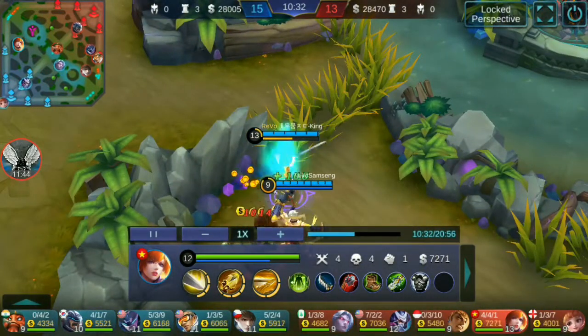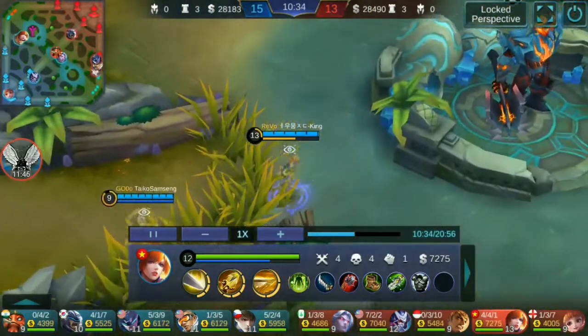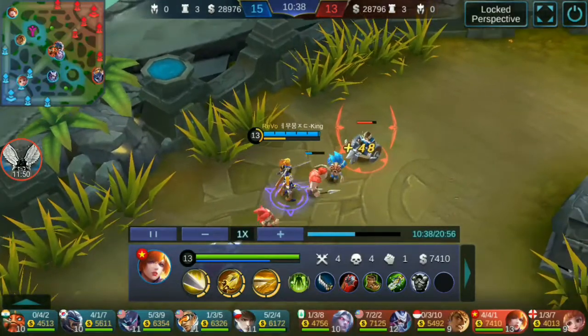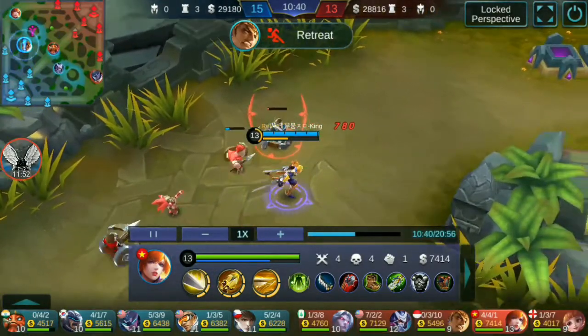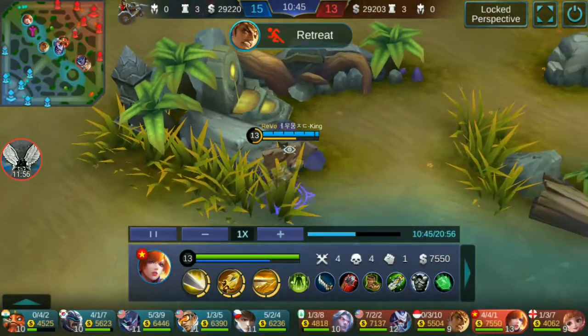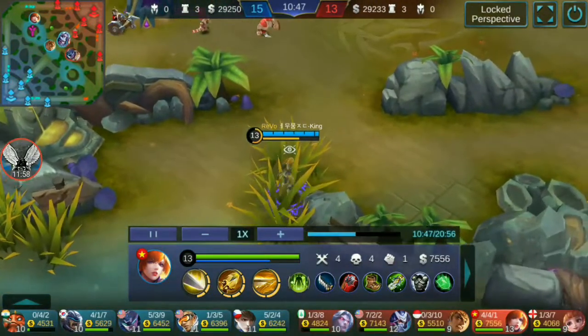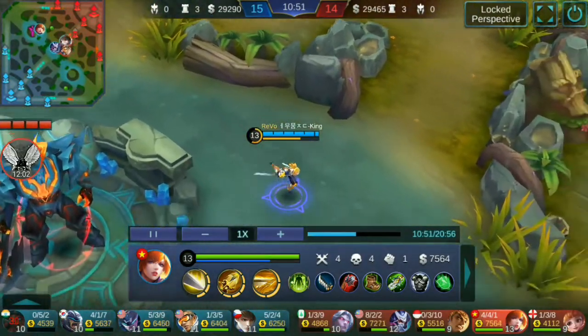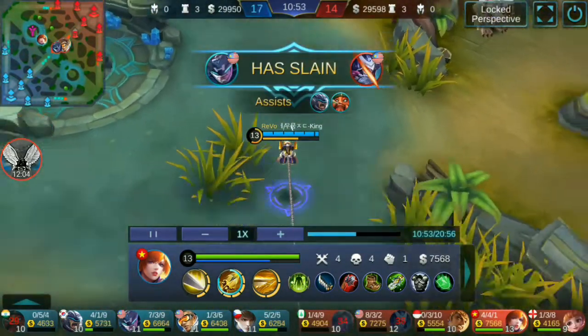So I need to react faster in this game. We are reaching late game. It's around 20 minutes. It's already late game. So yeah, let's see how I handle late game later, how I change my equipment and everything. So I got Blade of Despair now. Blade of Despair is a really good damage item for Fanny.